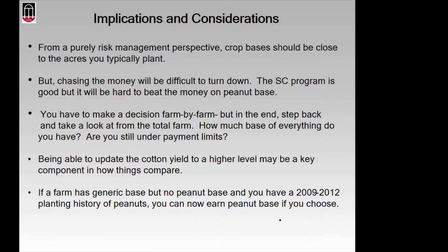This seed cotton program is good. It's very good. It's a good safety net. If you normally plant 700 acres of cotton a year, but you make all these decisions and you total it all up across your farms and you only end up with 400 acres of cotton base, let's say, that ain't much of a safety net for 700 acres of actual planted cotton. But look at bullet number 2. You know, this seed cotton program, for as good as it is, and it's good, as long as that PLC reference price on peanuts is at $5.35, there's nothing else that's going to touch it. It don't come close. That's just the pure facts. And I told Cotton Council people that. That's what makes our decision here in the Southeast so difficult. Okay.